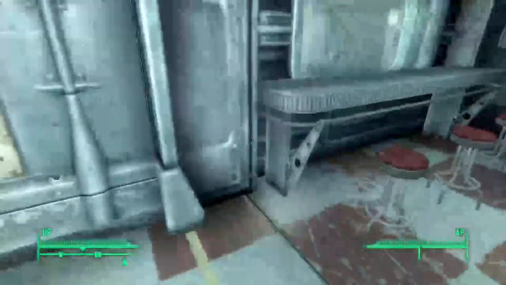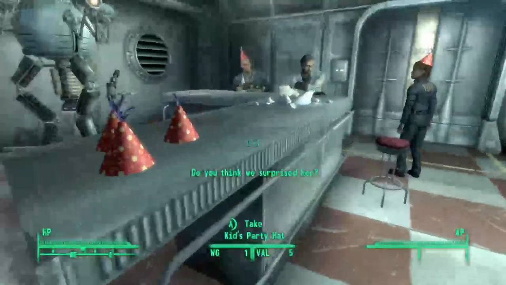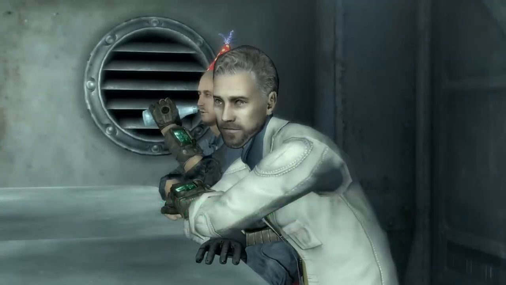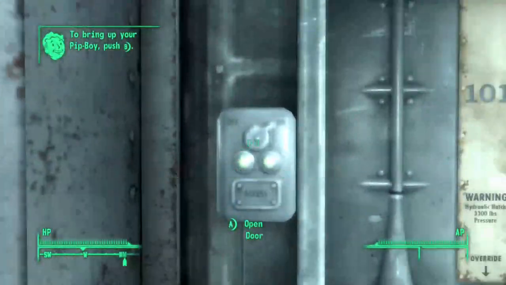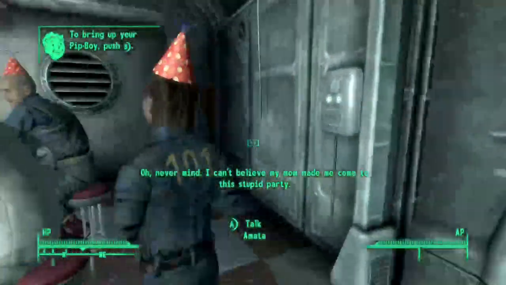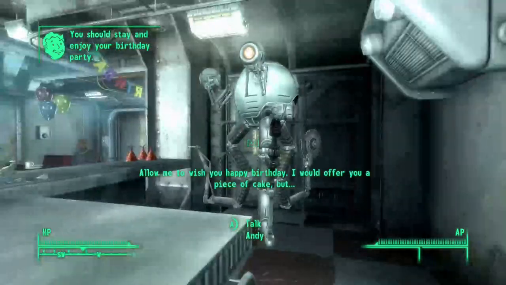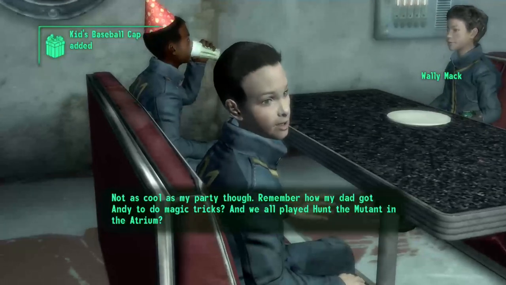You didn't hear what she said? Hell yeah. Julia Child would whoop his ass. Julia Child helped fight the Nazis. You think? Are you all right? Is Butch? Yeah, we gotta learn to deal with it. Open the door. Open the door. How do you like that there, Pip-Boy? Hi, Stanley. Fix it up for me. Thanks, Stanley. This party's pretty cool. Hi, Wally. Not as cool as my party.